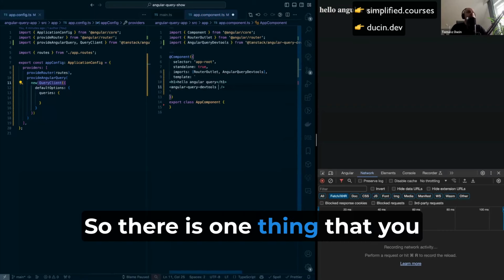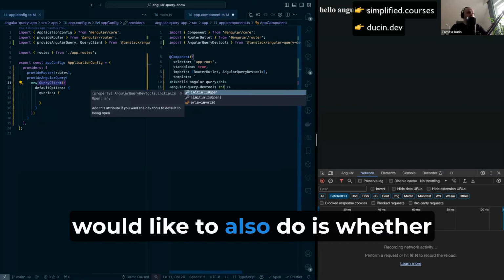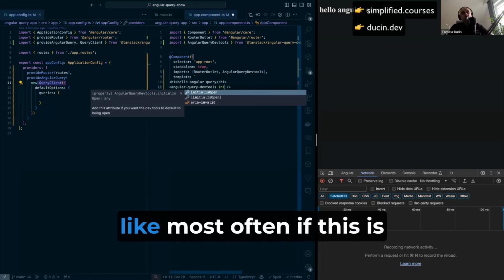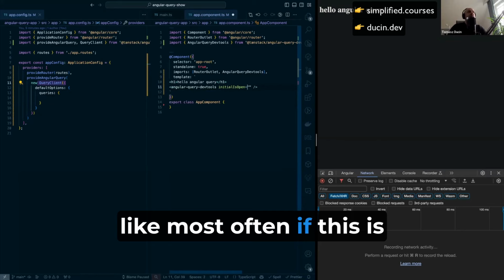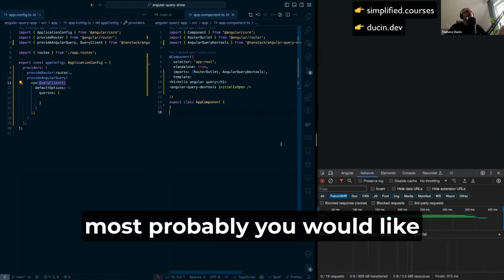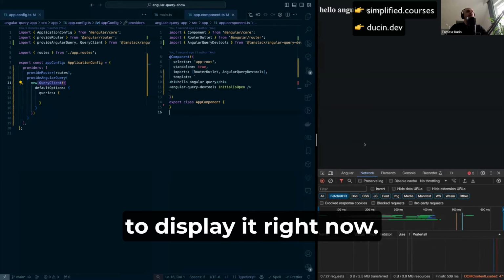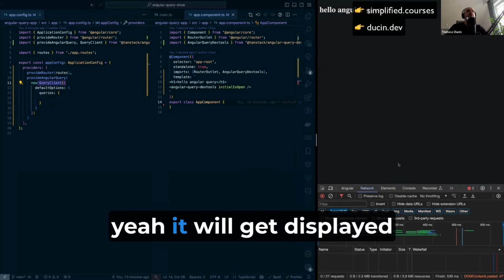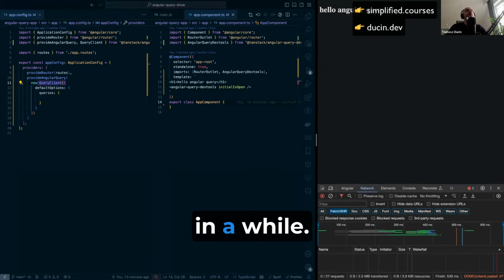One thing you would also like to do is decide whether it's initially open or not. Most often, if this is in development mode, you would like to display it right away. And yeah, it will get displayed in a while.